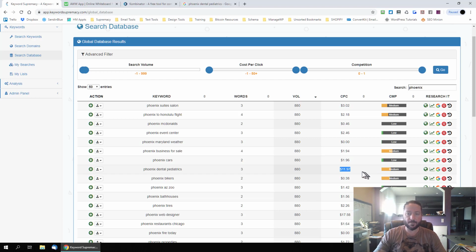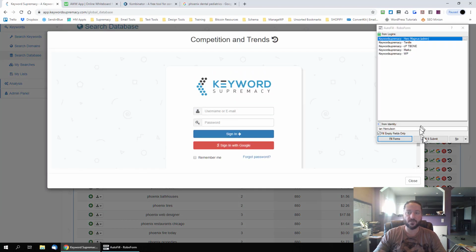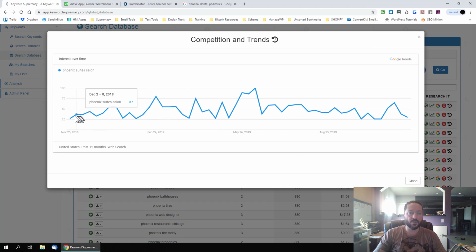So the next step that you want to do is you want to look at the Google trend. Now, sometimes this will show up and sometimes it won't show up. It's dependent on the search volume. There you go. So you can see the trend graph kind of goes a little higher here in the summer, but it's relatively flat, and that's kind of what we want to see. It's just a quick check.